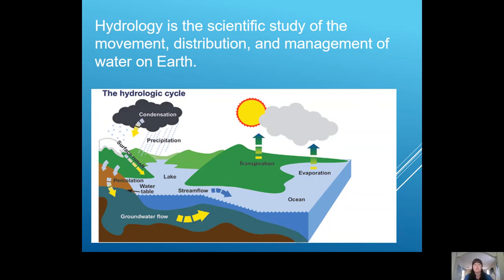And of course, once these things go up and travel into the atmosphere, they cool and condense and form liquid again, and then it precipitates. And once that water precipitates, you can either have surface runoff or groundwater. So we're going to be talking about why some water turns into surface runoff and why some then turns to groundwater. And then eventually everything always leads down to the lowest point, which is sea level.